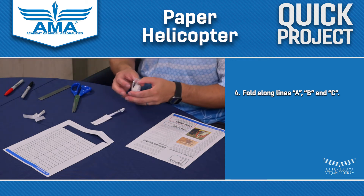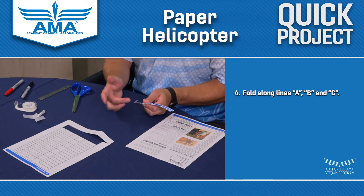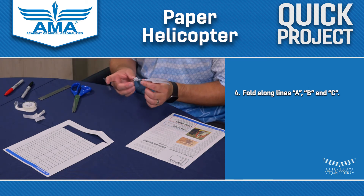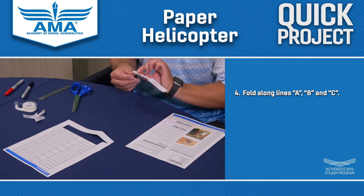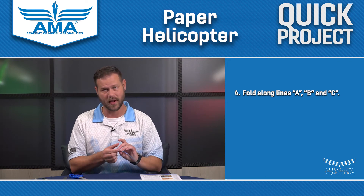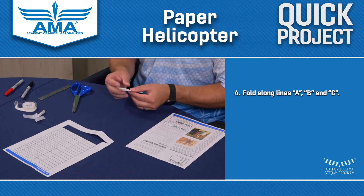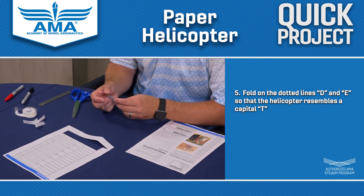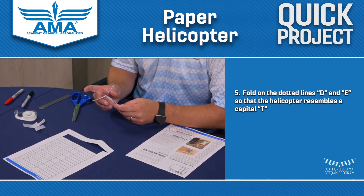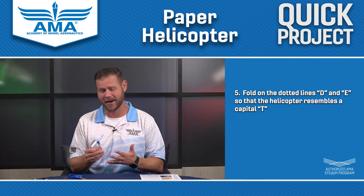Now what I'm going to do is grab a little bit of tape. This serves two purposes: it keeps this tail from being outside and non-aerodynamic, so this is going to cut down on some of the drag. And it also adds just a little bit of weight to the bottom, which will help it fly a little. It seems counterintuitive to add weight to something you're trying to fly, but sometimes it helps. So here, I'm going to fold one one way and one the other. And that's it — that's all you have to do. Very quick and easy process.